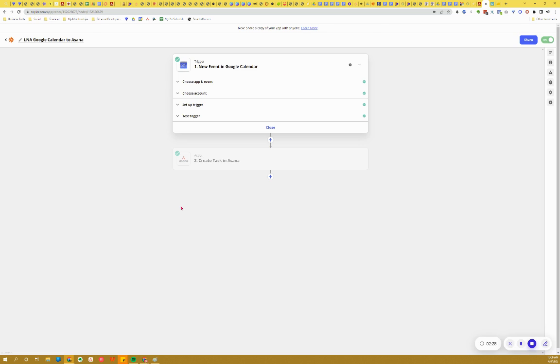Zapier is free for a certain number of zaps and a certain number of features, and then you have to pay for it. So, depending on how you're using it, you may not want to do this if it pushes you past your limit and into having to pay for Zapier, unless you really already were going to pay for Zapier.